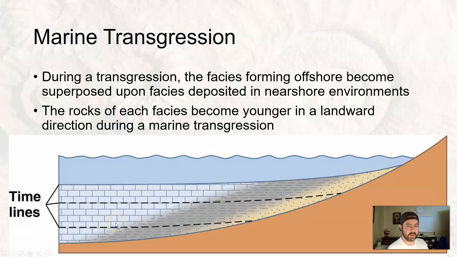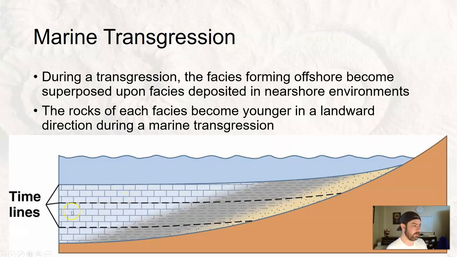But to imagine what's going on here, just block these two layers out. Imagine at a certain time the water level was right here. We have limestone, shale, sandstone. Then the sea level rose to here. And so those environments, for instance the beach, where sand is deposited, move even further inward. So sandstone, shale, limestone. And then sea levels rise again to this level. And so we have sandstone, shale, limestone. Sea levels rise again, so the sandstone will continue to move landward, or indicate sediment deposition landward. Same thing with shale, same thing with limestone.